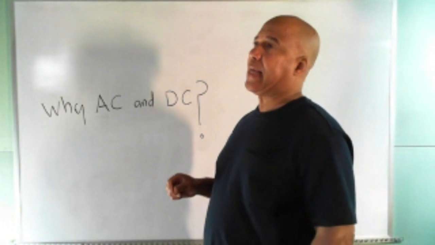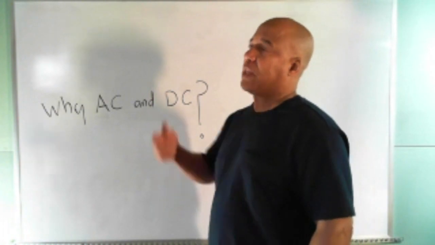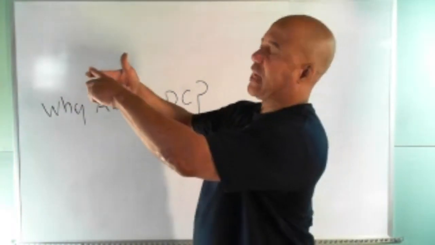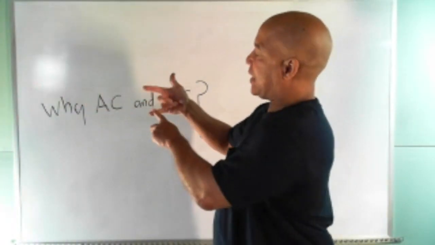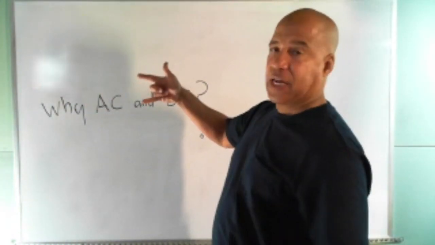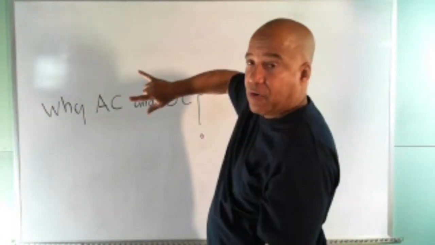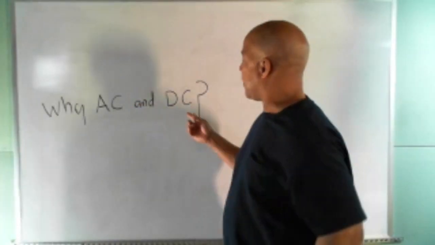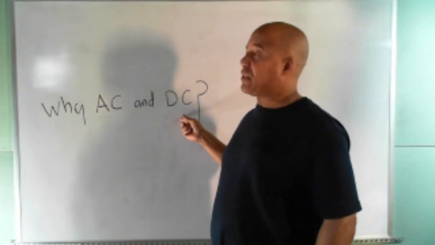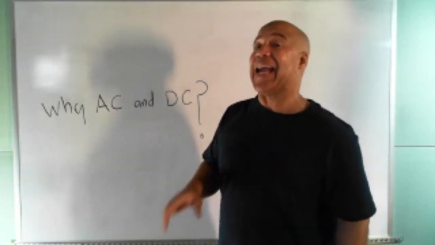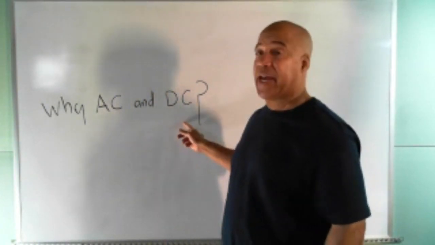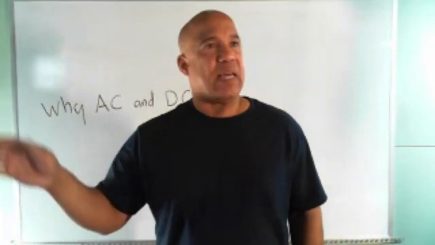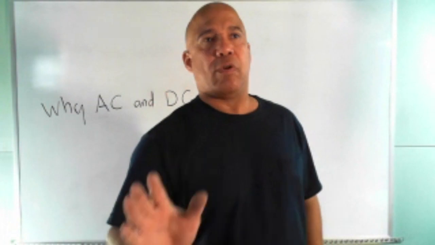And in the DC circuit, the polarity of the voltage is determined by the direction of the voltage source. So if I have the plus side here and the minus side here, the polarity across everything is plus minus. If I flip it over, then I've changed the polarity of the DC source. But for the most part, the direction of the current does not change, and the magnitude of the current does not change. Now, there is something called pulsating DC. Don't worry about that right now. We'll get to that.